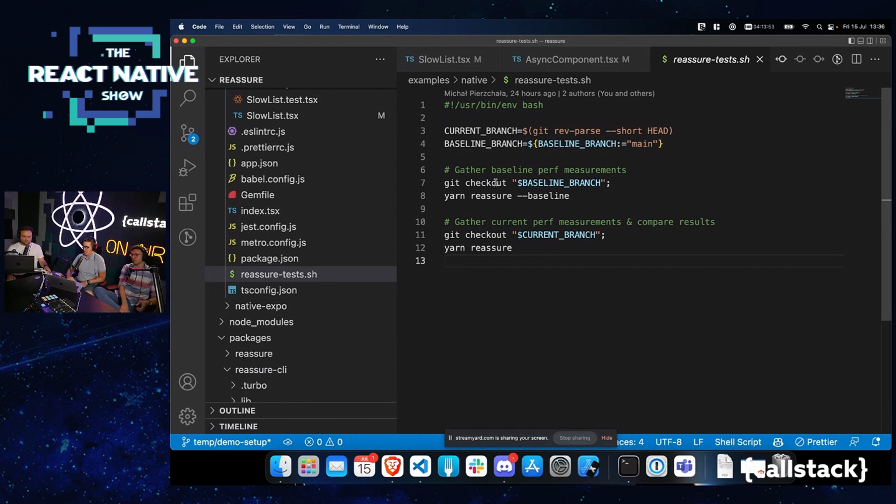We start with checking out a baseline branch, which will default to main in our script, and we'll run reassure baseline. Then we'll go back to the current branch, run it again, and these are the same two commands I was using when showing you on my local machine.